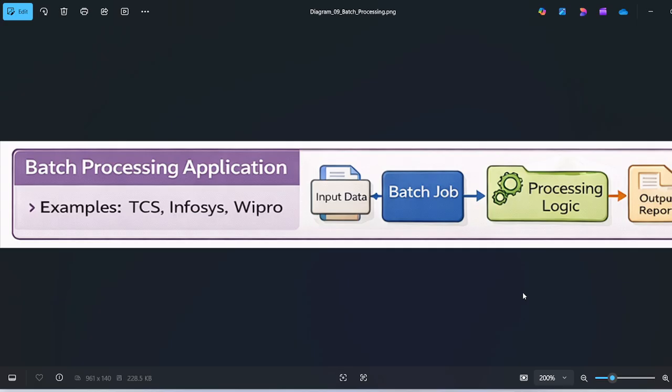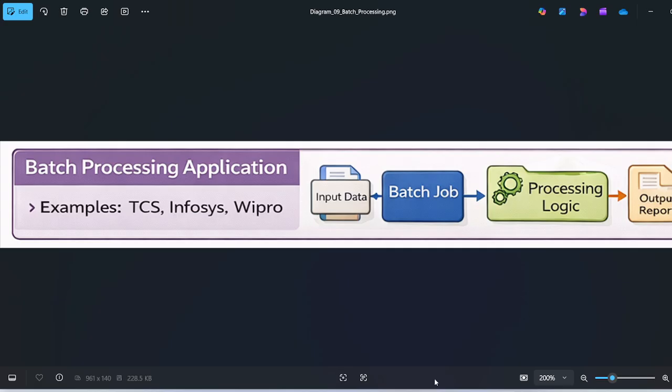Then there is serverless, which means there is no need for server management. And then there are batch type of applications, which is bulk type of processing. Like that, these types of applications will be there.